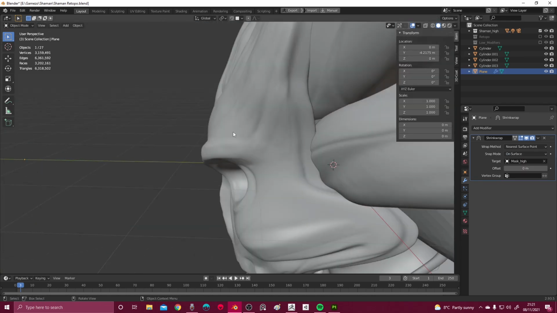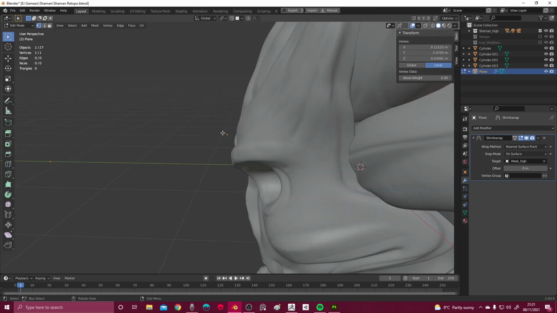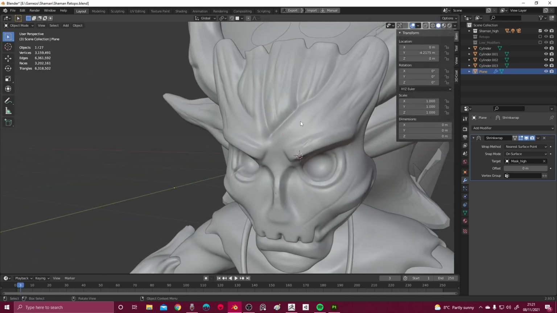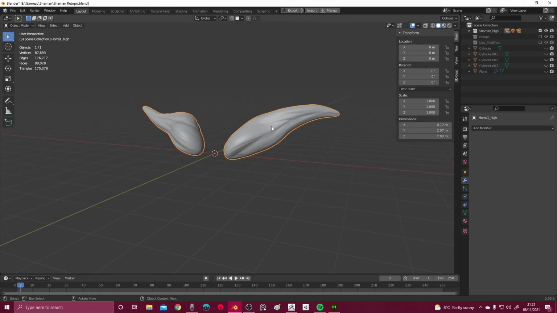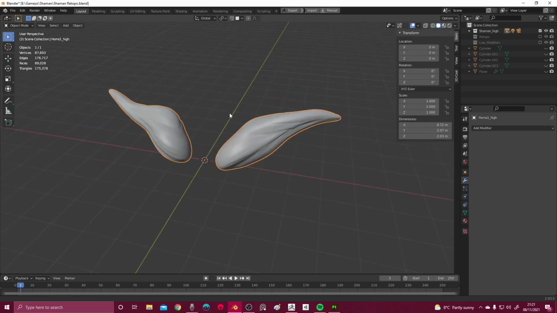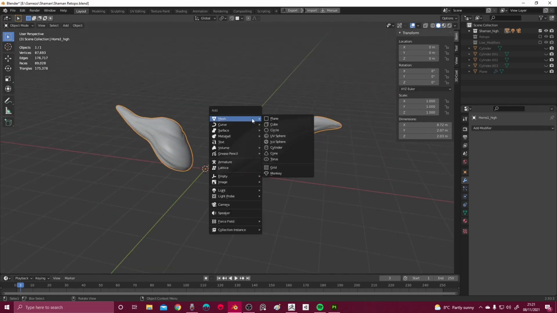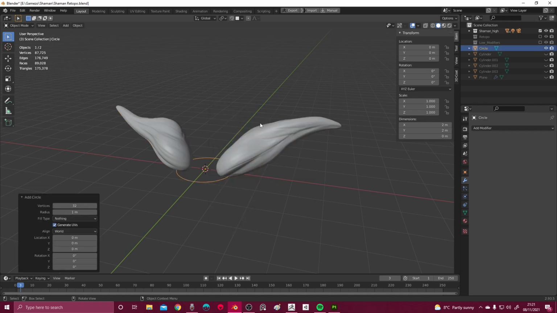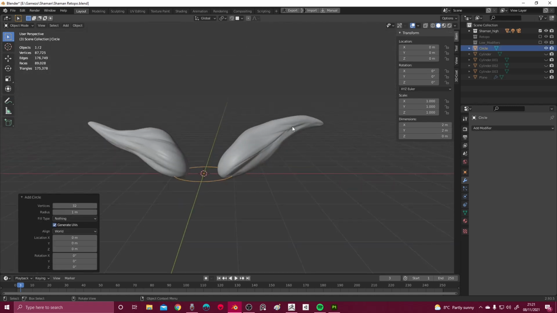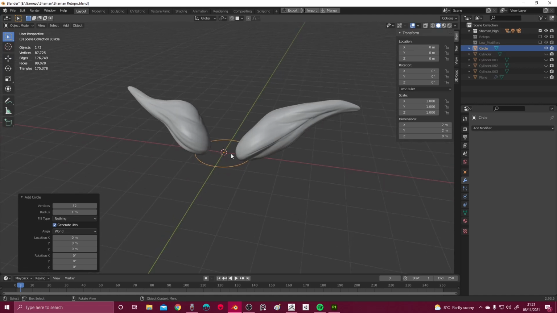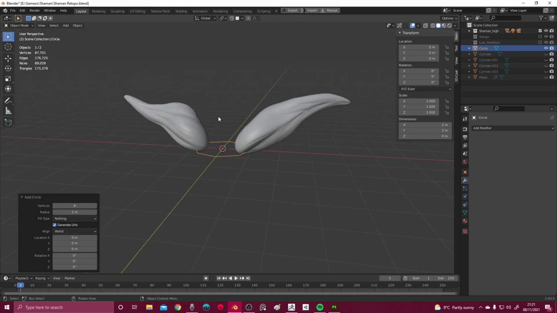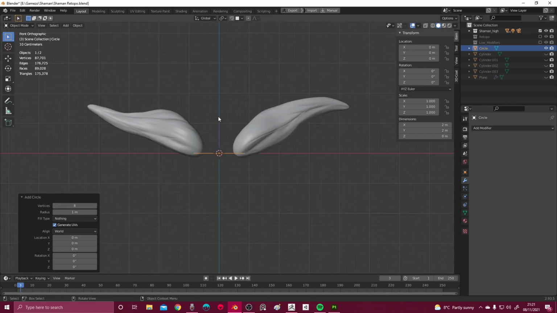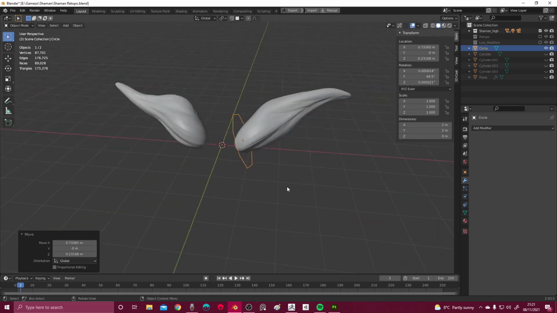So if you look at this, you can see that even when the vertex is outside the mesh, it still snaps onto the mesh. This is really useful for things like horns or any tube-like shaped object. So let me show you an example. Here, what I would do to do the retopology for this part is get a circle and then change the vertices to say 8 or 12. In this case, I'm just gonna use 8.